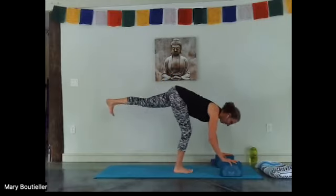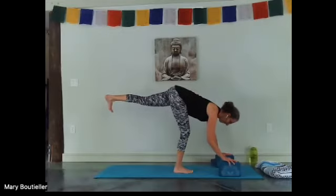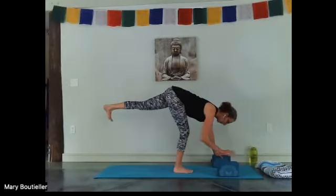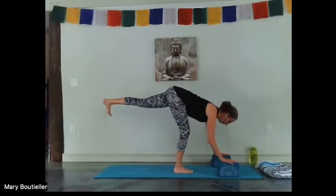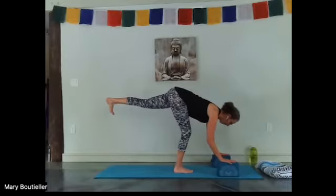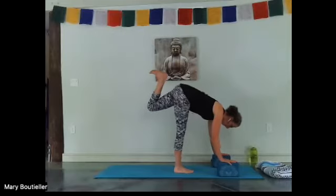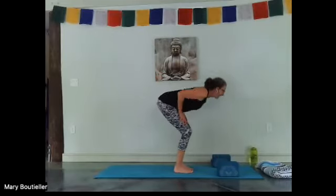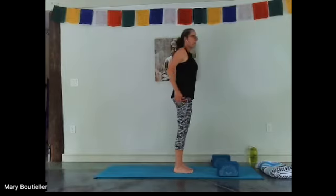Extend and then bend the standing leg's knee. That is way harder, I know. Try to keep hip over ankle. Try not to overshoot the foot. Breathe. 5, 4, 3, 2, 1. Straighten the right, release the left. Bend both knees, hands to knees. Come on up. Woo.